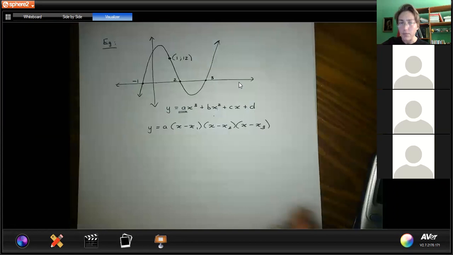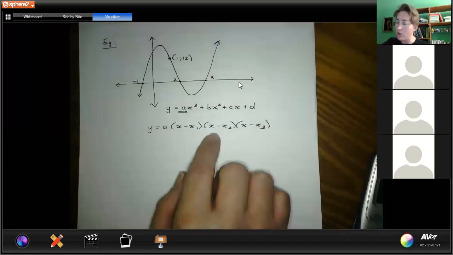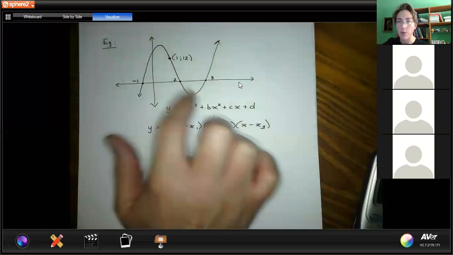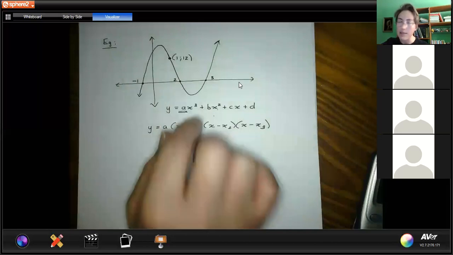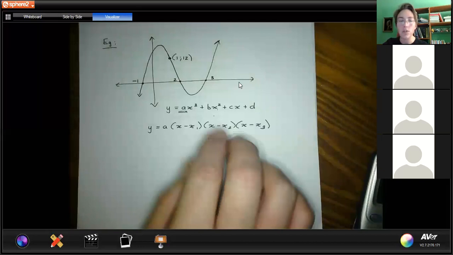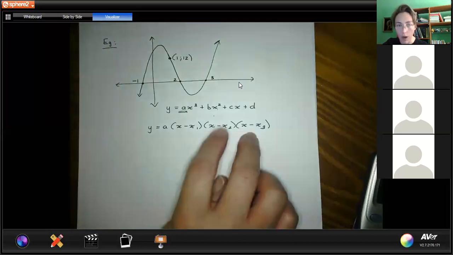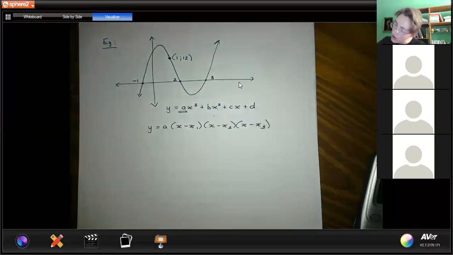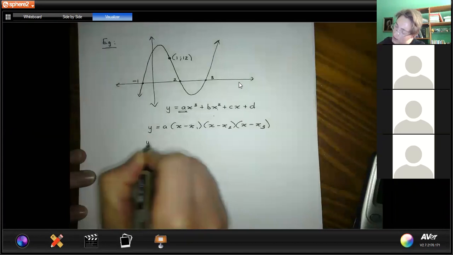Now, by the way, sometimes what they do is they give you one x-intercept, and then the other x-intercept is that turning point that I've spoken about. So the moment the other x-intercept is a turning point, all you have to do is use it twice. So instead of using it once in the one bracket, use it in 2 brackets if the x-intercept is also a turning point. Okay, so in this case, we're going to say y is equal to a.